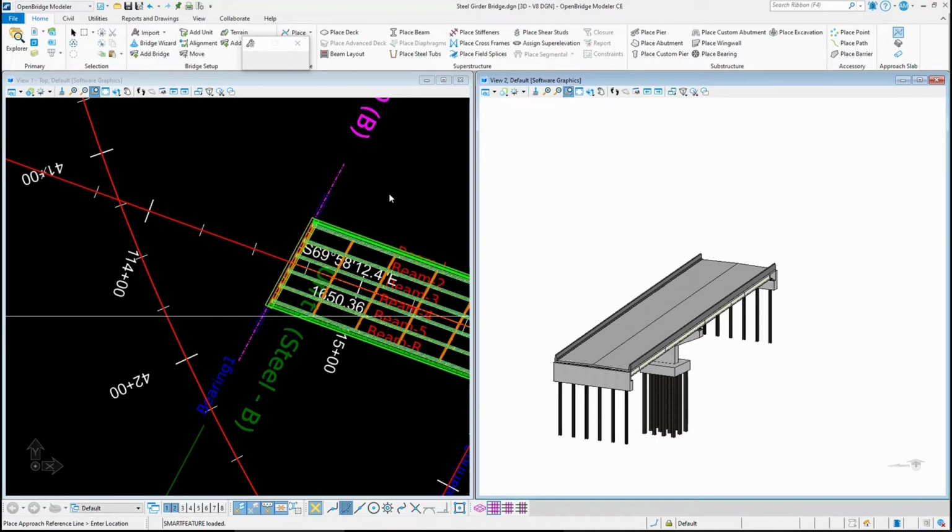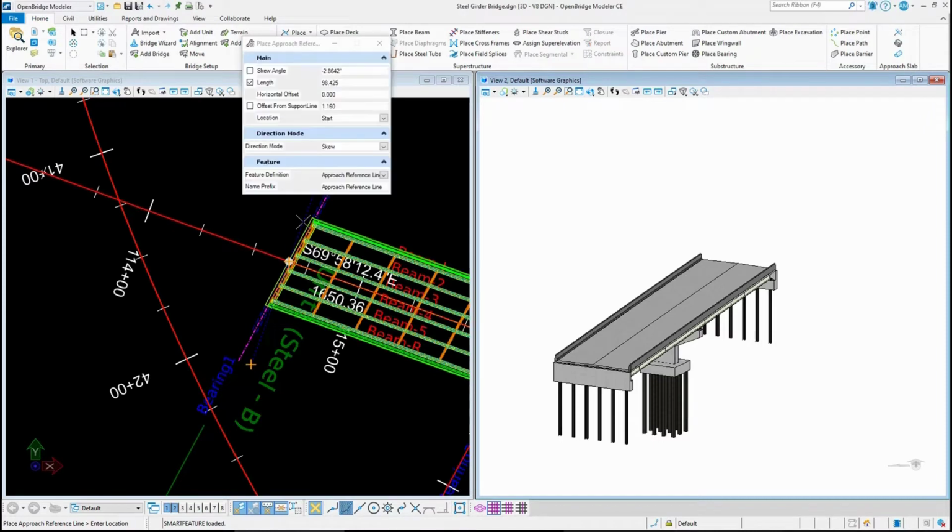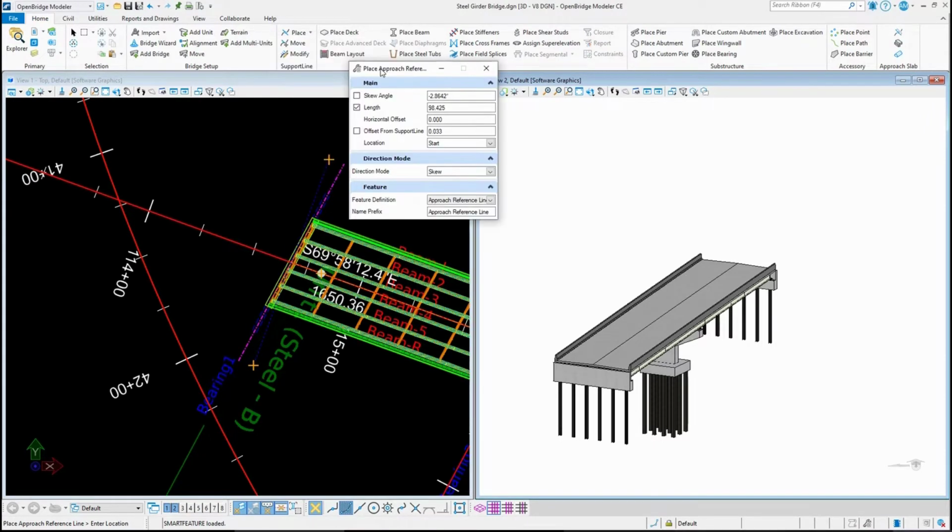And it reacts to it. And this is how you place it. See, you have the options here. And it could be a different skew angle. The length, remember, is the length of that blue line. And offset from the support line, you can also hard code it, or you can just eyeball it.